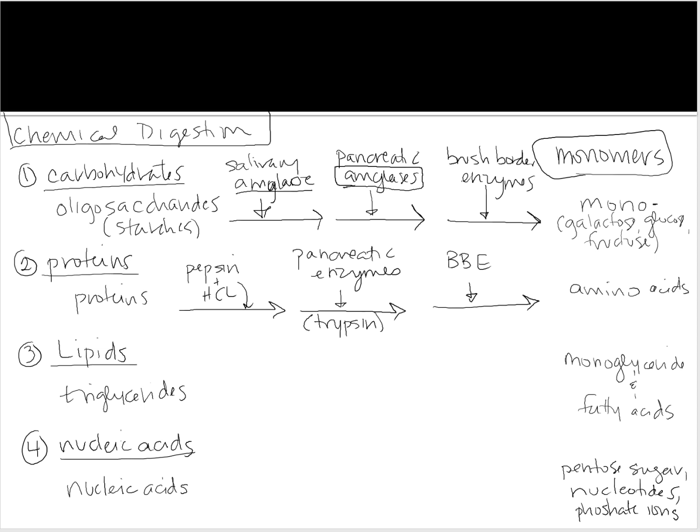If you go back, I won't ask you guys specifically the exact enzymes involved, at least in protein, just because their names aren't super easy. I do want you to know trypsin and that trypsin's involved in that process. But in terms of the brush border enzymes, don't really worry about those. Just know that they're going to come from the brush border cells of the small intestines.